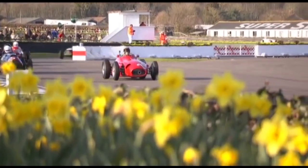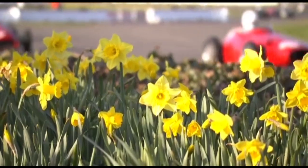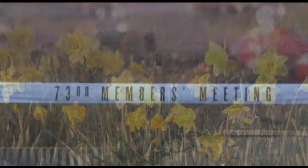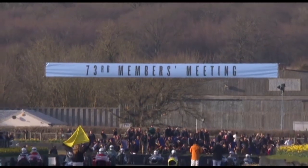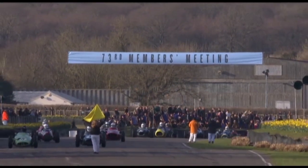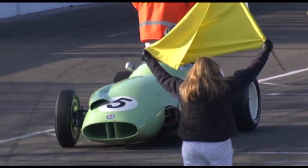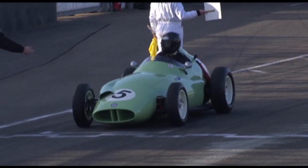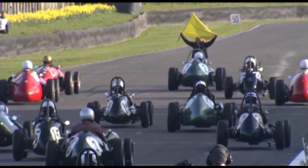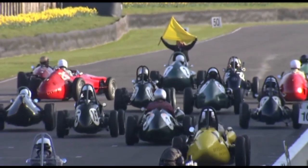Some of the Cooper Bristols have got quite extreme roll bars. As has the Aston Martin, which lines up second on the grid, which is the Belgian Mark Valvekens in number 2. So it's 5 and 2, and the Simon Diffie Maserati 24 Cameron Miller car, this one, moving on to the front row. Number 26 in Mark Hales, the Nick Mason 250F. Don't know if you've read Nick Mason and Mark Hale's brilliant book describing his collection of cars and how they were acquired and what they are like to drive.